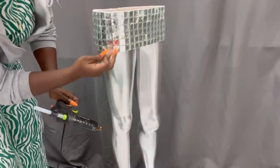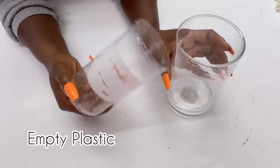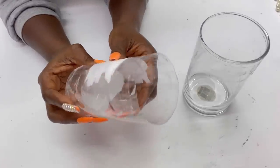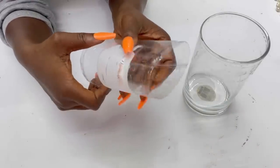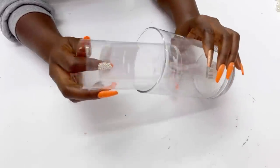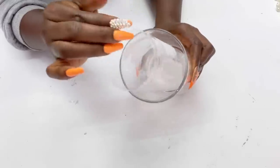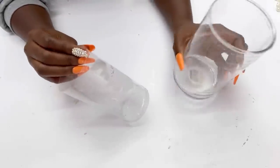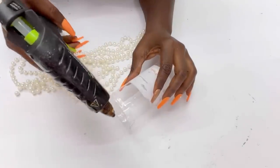I'd like to make a little vase to go on top of this table. I'm starting with a glass vase and an empty container that fits inside it. I want to make something I saw years ago — I had already made one, and a few of you may have seen it in my videos. It was inspired by a vase I saw in a store called At Home that had pearls around it. So I'm going to glue faux pearls around this plastic container using a hot glue gun.